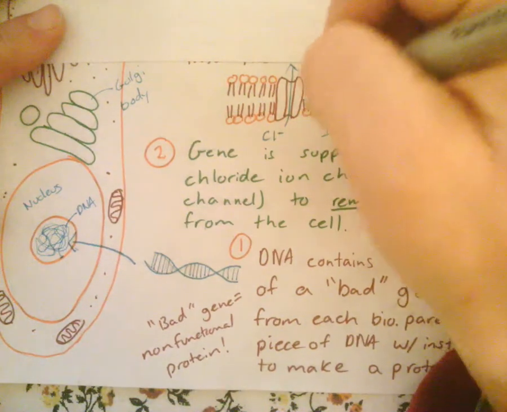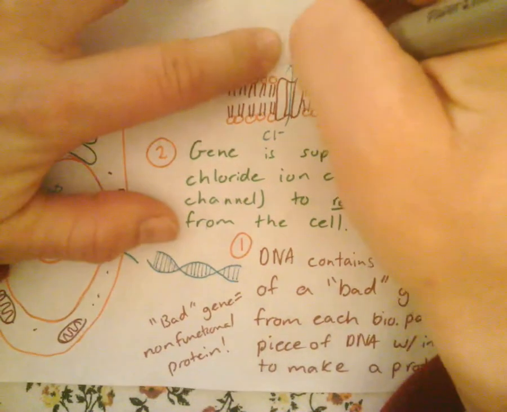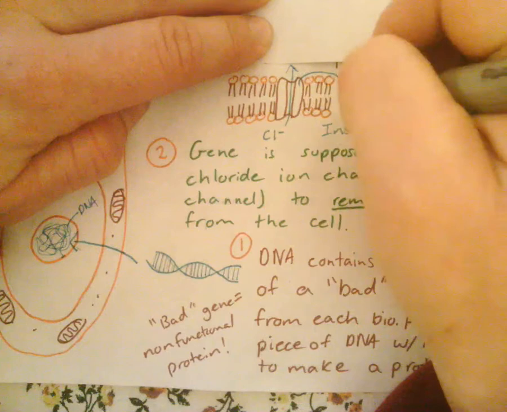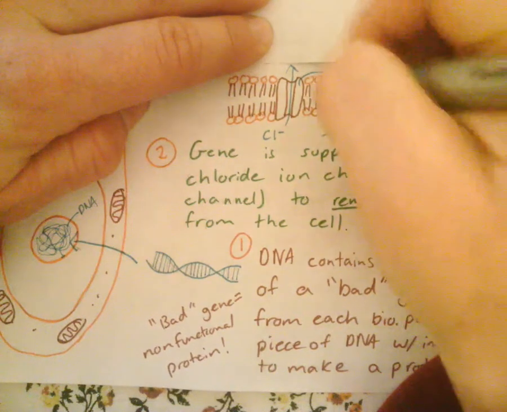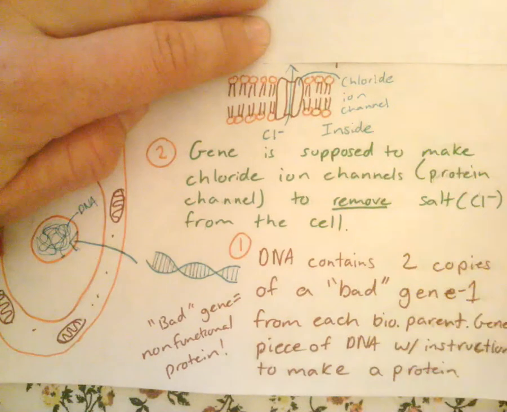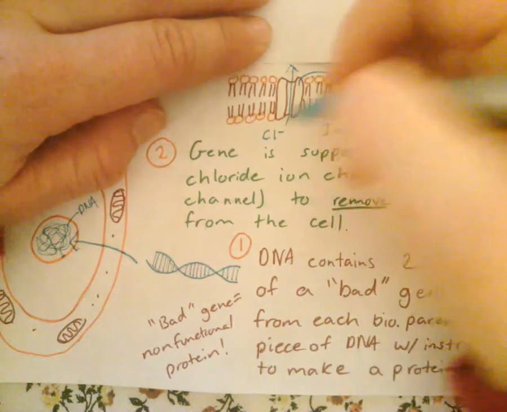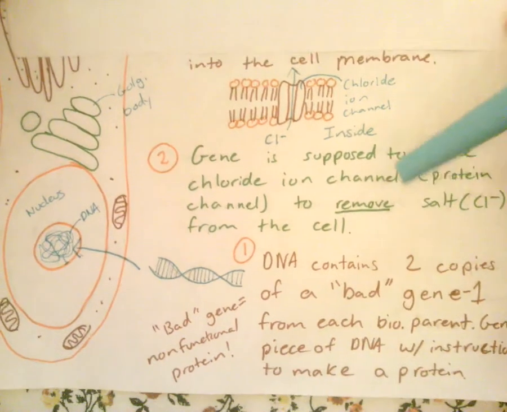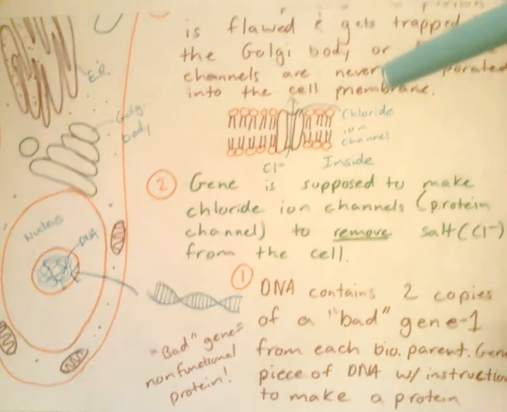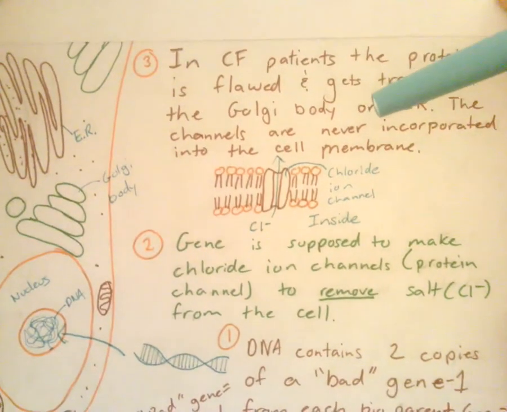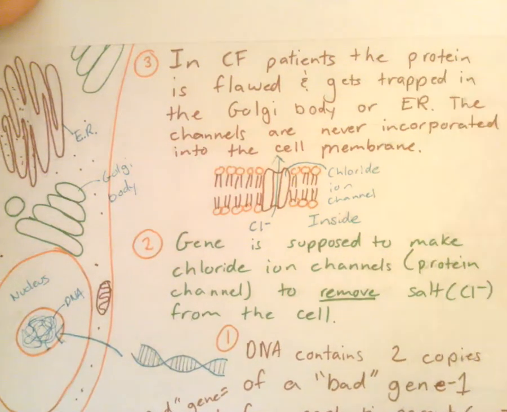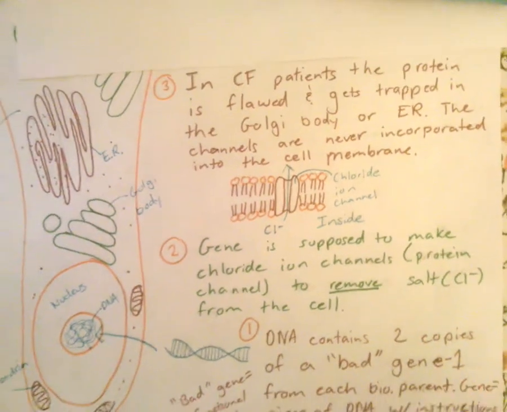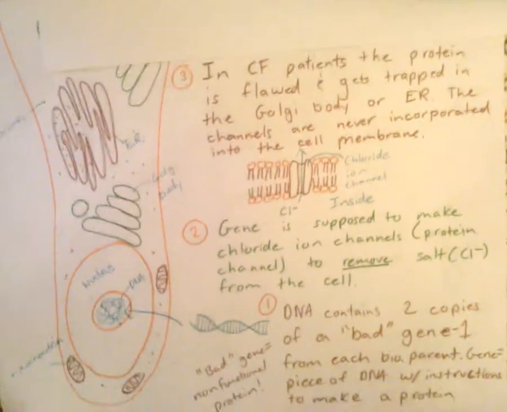And this is supposed to be, I'll label it, this is my chloride ion channel. So it just looks like one of those protein channels like we saw in the POGL, okay? So it just looks like that, and it's just to remove this type of particle, so just those salt particles or those chloride particles. Now, okay, in the people who have cystic fibrosis, I might try and zoom out just 1 minute. Give me a second here. I want a little bit more to visualize here. Okay, perfect.